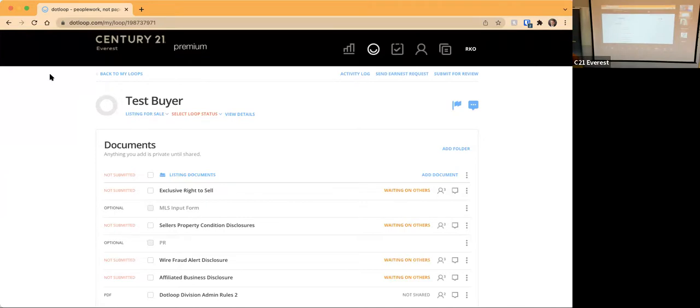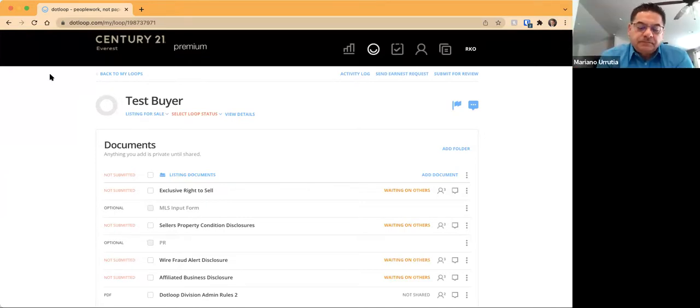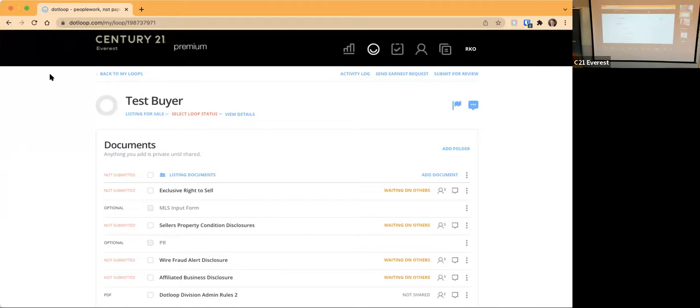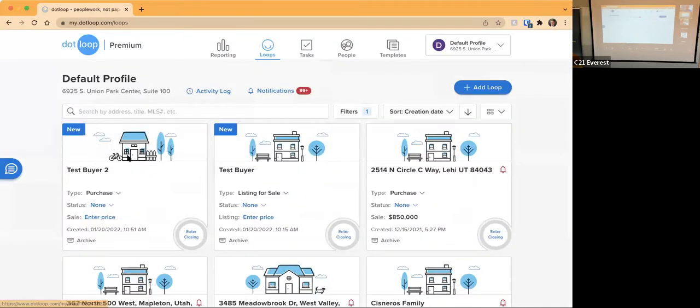Hopefully this was helpful and thanks for being here. The biggest thing I would say is get in and play around with it. Don't do submit for review if you're playing around, but you can get in and play. Actually, let me show you one last thing. If you get in and play around, you can see I just created a couple of test ones. Once you're done with that, same within the loops, I can archive. Right here where it shows archive, if I click on that, that one's now archived. You cannot delete anything from this system. You can only archive it.